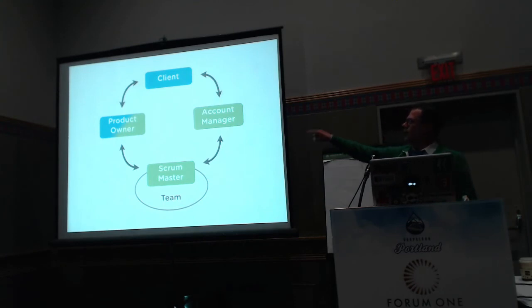Here are two main points of contact. Blue means client, green means 4 kitchens. The client is talking to the product owner. The product owner may be somebody within the client, or it may be somebody at 4 kitchens. The client, they're the stakeholders. They're the ones that say, we have a mandate to fulfill certain fundraising requirements by the end of the year, and we have decided that a website is the best way to do that. And here is a vision that we have articulated. They pass that vision down to the product owner, who then embodies that vision.